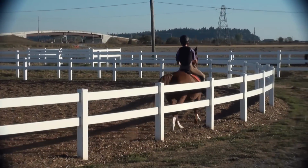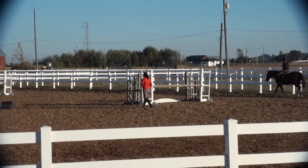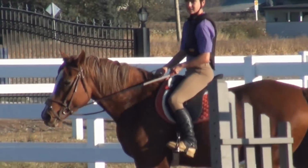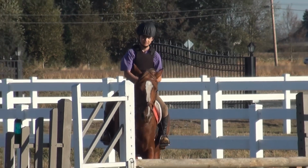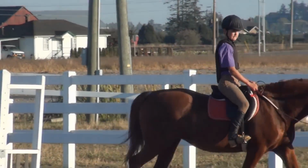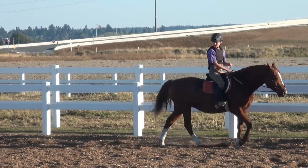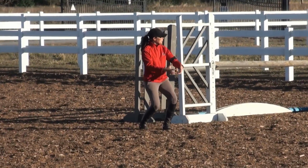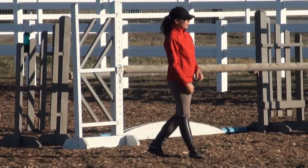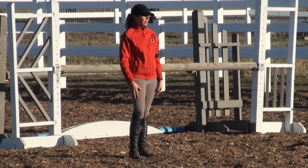Good, nice counter, nice bending shape, excellent. Okay, so let's just go on the right rein. I don't want to belabor this point too much. If you can do one nicely, we'll move on. So again, just that same idea of light seat, forward ride down the long side, and then starting to adjust your position, your thinking, right? You're going from the brain that's saying allow, allow, allow, to a brain that starts to say and wait, okay? And we want you to be waiting before you meet your circle, so that she's already shortened up and then she's easy to maneuver on the circle.